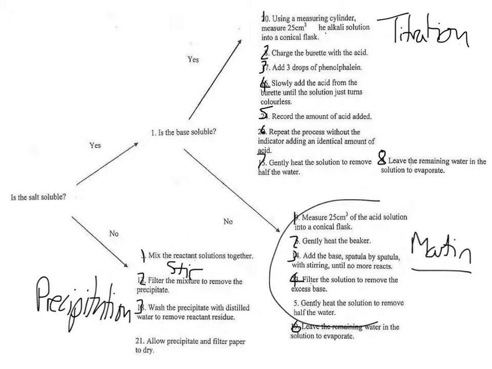So we're going to finish with looking at a variety of salts and deciding on which method to use. I will refer to either the titration method, the Martin method, or the precipitation method. It might make sense that before you tackle the questions we're about to do, you have a copy of this diagram printed out, and a copy of the solubility rules in front of you. Or if you know the solubility rules, that would be even better.